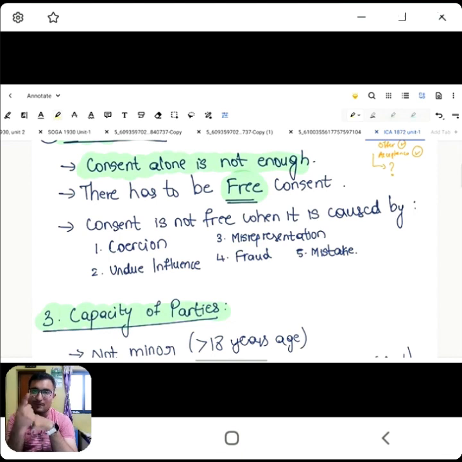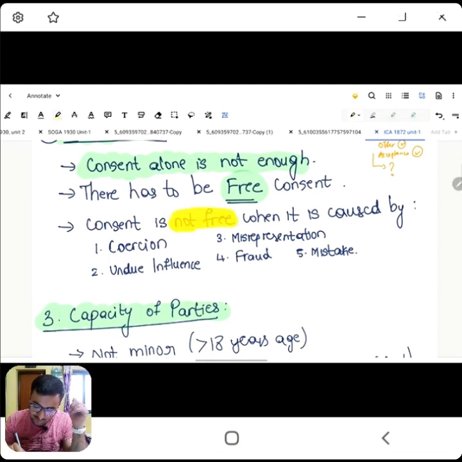I'm a doctor, you're my patient. I tell you, you either give me your property or else I'll disclose your medical conditions to the whole world. I'm not doing any physical harm to you, but I'm manipulating you. I'm playing mental games with you. So, this again is not free. You're not in a free state of mind to give your consent, right? Thirdly, I'm doing some fraud with you. I'm lying to you. I'm cheating you. All of these things are not allowing the other person to make a free, unbiased, valid, rational decision, right?